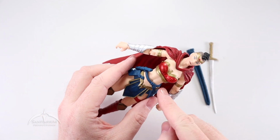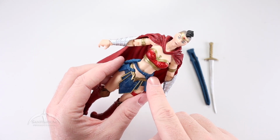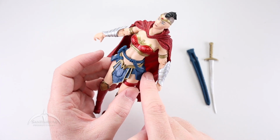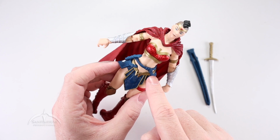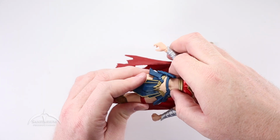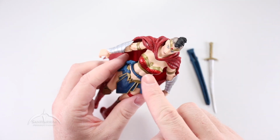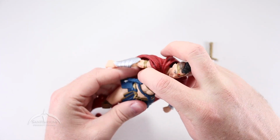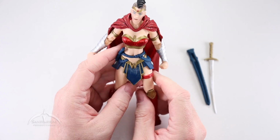We also have, I guess, in this case, what would be the waist. Where the sword belt is buckled around her waist, there is another pivot joint there. It's a little hard to get the move because the other one is so close, so you may have to move things around a little bit, but it's there.